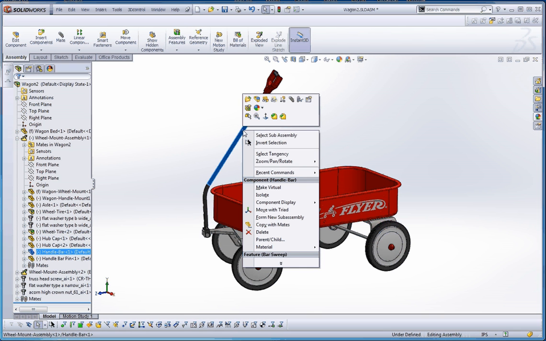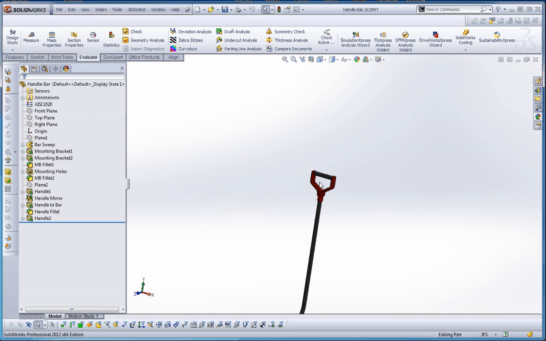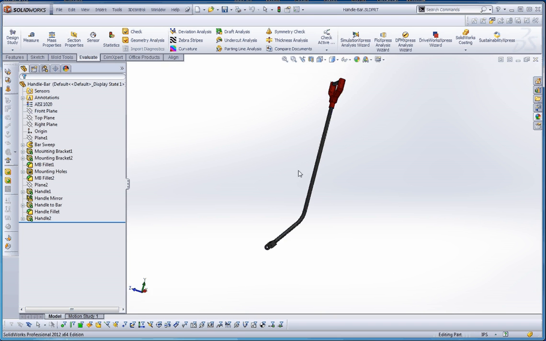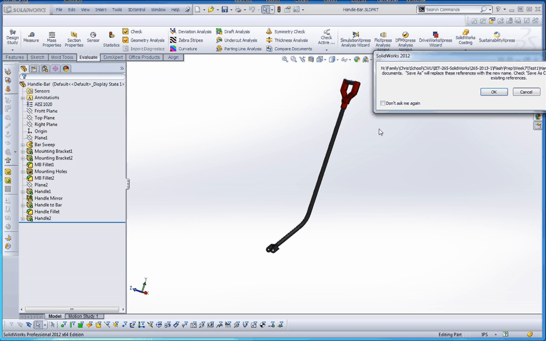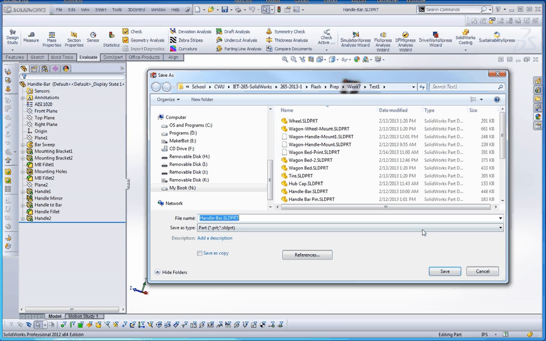So I'm going to take my handlebar, one of the items I haven't been able to actually print yet, and there's no additional work we need to do to this, so we're going to go ahead and save this right away. You need to save it as a stereolithography file, or an STL file. So you go to File, Save As, and we want to maintain the existing references. It really doesn't matter with an STL file, but here is the save as file type.